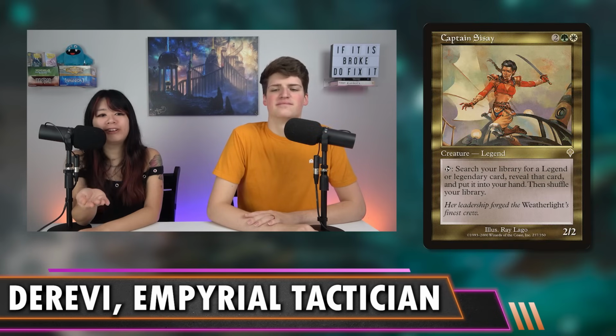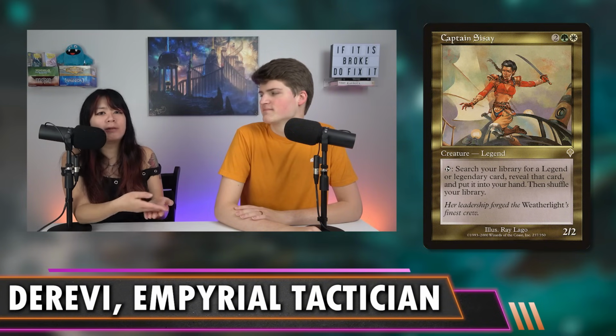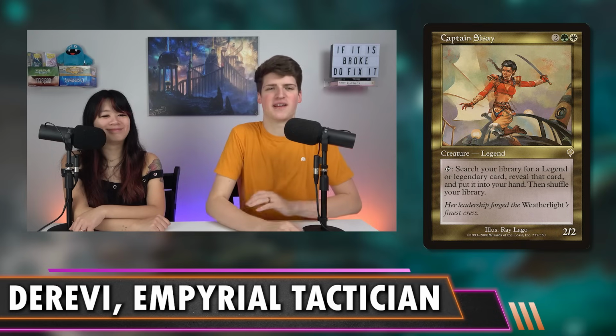Captain Sisay, 2 white green for a 2/2. If you tap her, you search your library for a legendary card, reveal that card, put it into your hand, then shuffle. Yes, you can go the find the One Ring, or you can find a bunch of legends that just have cool tap untap abilities within the Bant color scheme. Yeah, everything from the higher end, One Ring, Gaea's Cradle, etc., to the lower end of, like, I guess Emil's also on the higher end, to, like, I really want to get Urza's Ruinous Blast because I need a board wipe. That's good, honest fun.